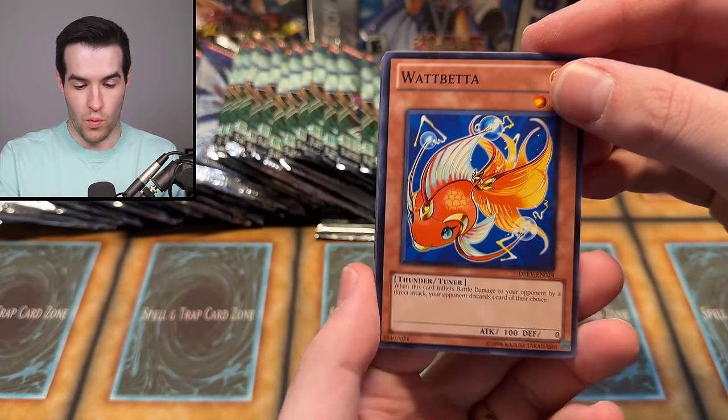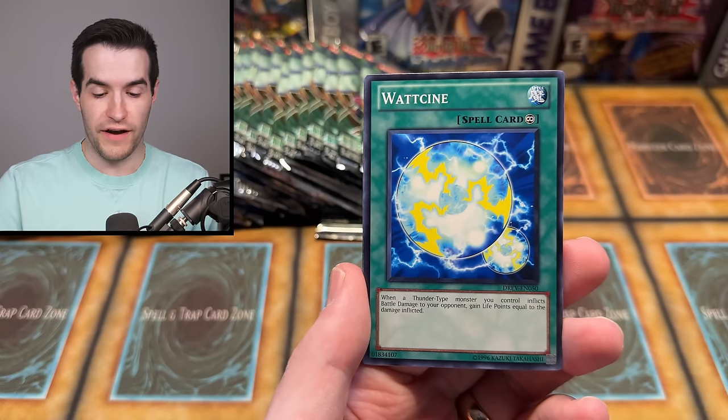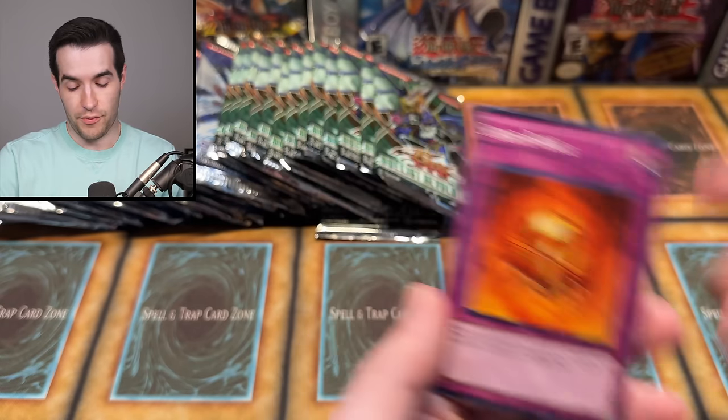Okay, let's see. We have the Watt Beta. We got the Beta Fish. We got the Queen Spawn, Chain Whirlwind, Gen X Worker. Eventually we'll find out the pack trick when we pull a foil, right? Eventually, Damage Eater, Playful Possum and Scrap Rage.